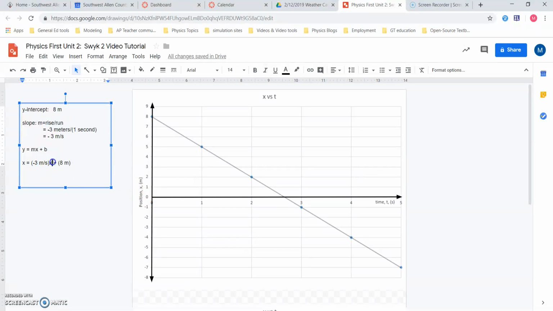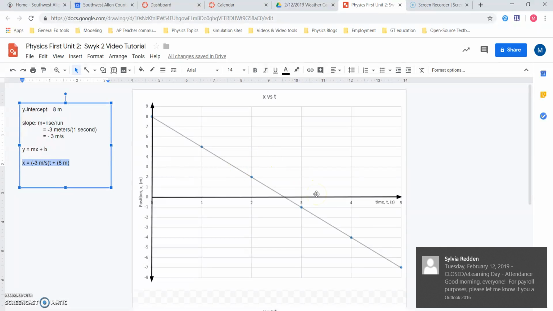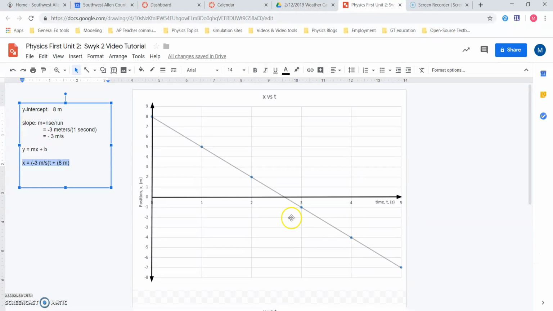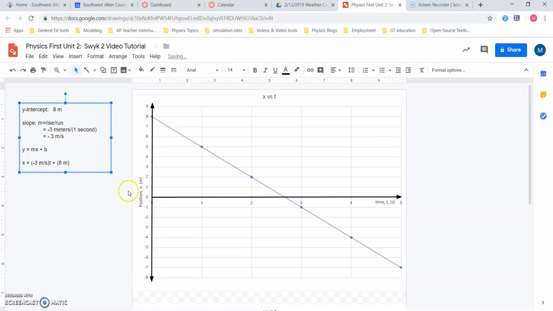So then the question becomes, well, what is this x then? Well, in math class, the horizontal axis is x. Well, the horizontal axis is not x in science class. If you look at this horizontal axis, it's called time. Let's use the variable t though. So the equation for this graph is x equals -3 meters per second times t plus 8 meters. And so that would be the equation of this buggy or whatever it is.